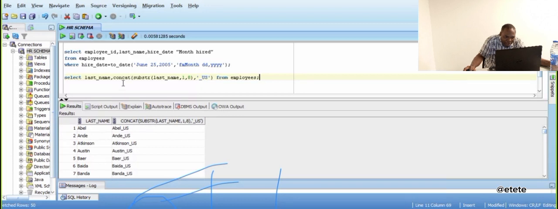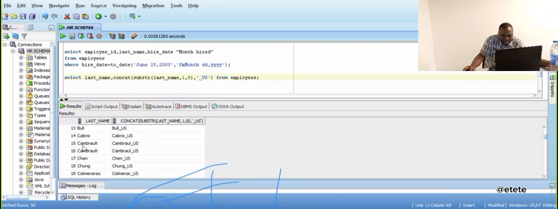Then concat will now add that output to this _US. So Abel_US, Andy_US, Atkinson. If you count 1, 2, 3, 4, 5, 6, 7, 8, you see, it counted Atkinson complete. Then _US. Are you seeing that? So that is what it's doing.